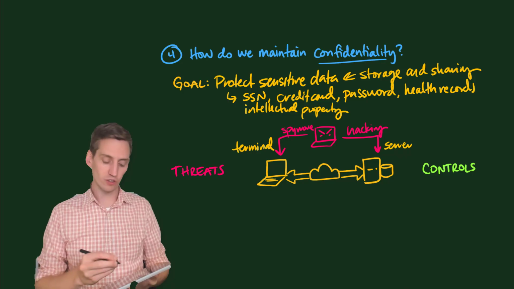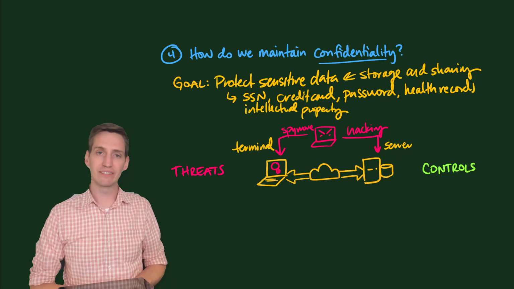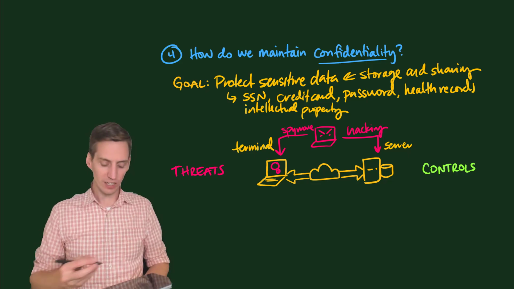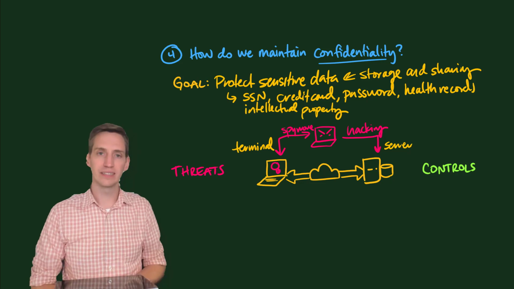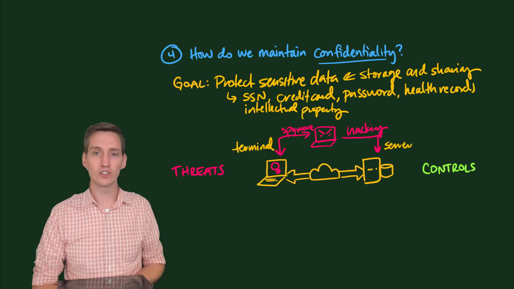Spyware that's installed on the user's computer will allow the attacker to see all of the activity on that computer, for example, when they log in with a username and password, and transfer it back to the attacker's computer, which the attacker can then use to gain access to the server.